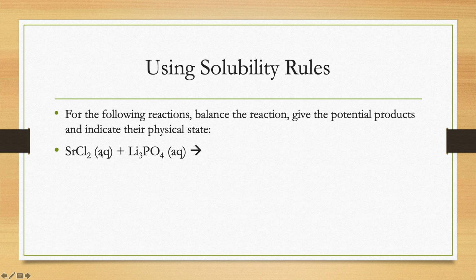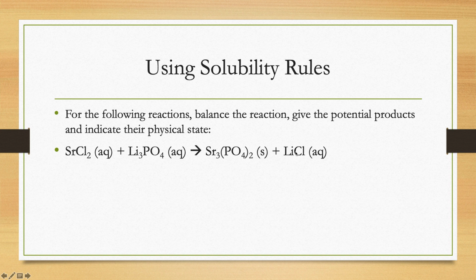Here we have strontium chloride plus lithium phosphate as our general reaction. How we figure out what our products are going to be is we're just doing an ion exchange, right? We have strontium, which is a cation. Lithium over here is a cation. Those two, both being positively charged, can't really combine with each other. But strontium can pair with the other anion, which will be phosphate, and lithium can pair with the other anion, which in this case would be chloride. And so writing a reaction, we can get strontium phosphate and lithium chloride.